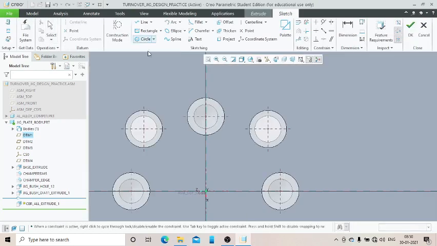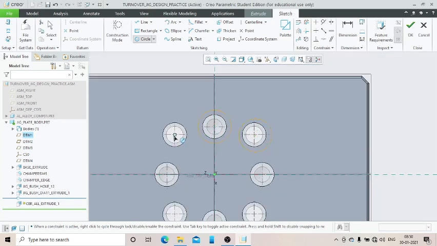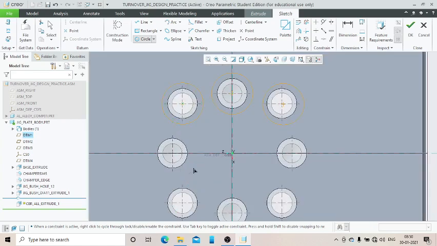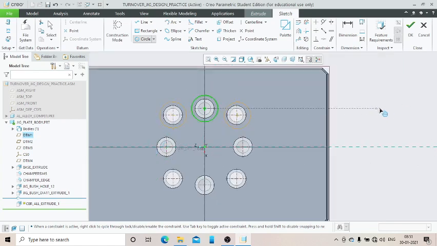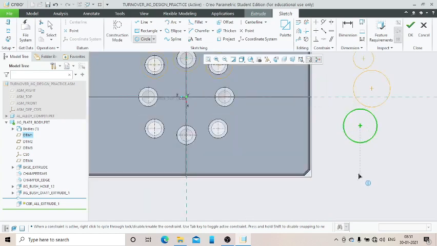Now let us make some arrangement. So I'm going to draw all the counter bore in one place. Let us draw anywhere 3, 4, 5, 6, 7, 8, right?